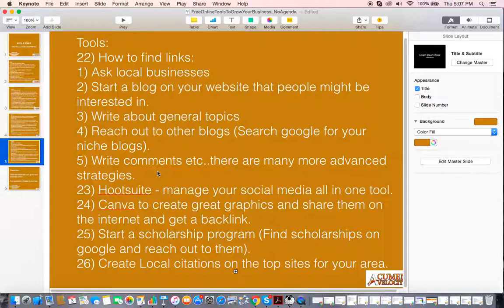Write about some of the big, good, nice coffee shops. Write about some of the activities, kids play areas that are out there, and attract links not only from the city but other various businesses as well, and reciprocate them. So don't do a lot of link exchange, because Google doesn't like that. But when you get local links coming in from local businesses, that adds a lot of value to you and further increases your authority. Write about very general topics.